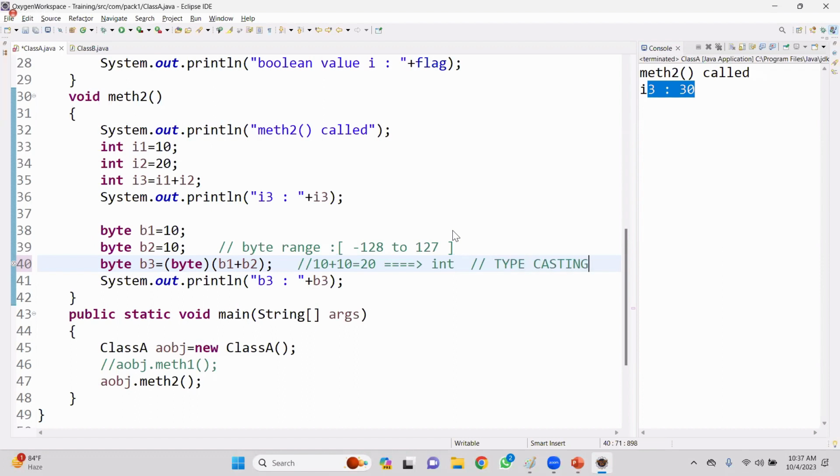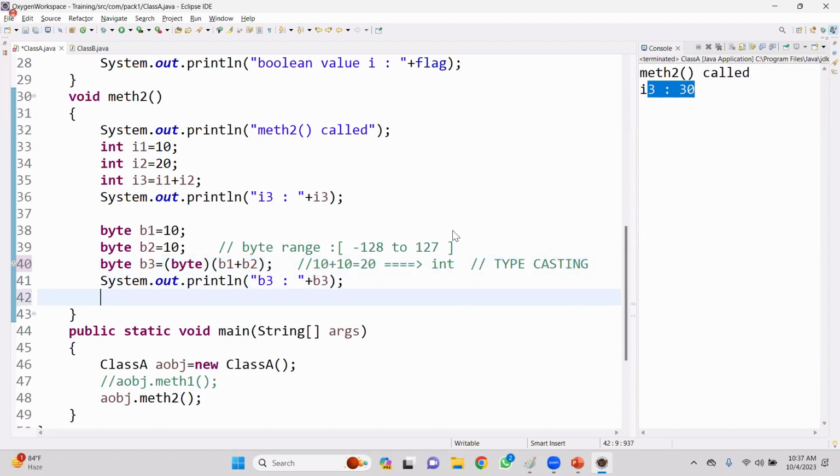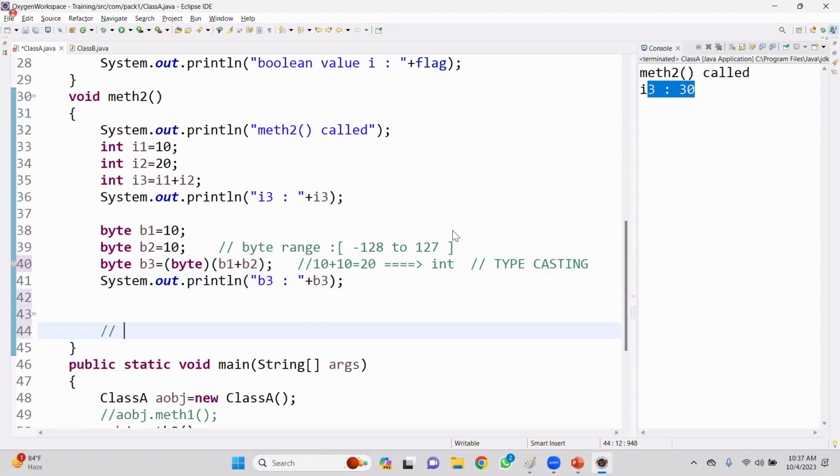We are going to discuss that later. Kindly please wait for it. So here I just want to say one small point, that is, every number in Java is by default considered as int.